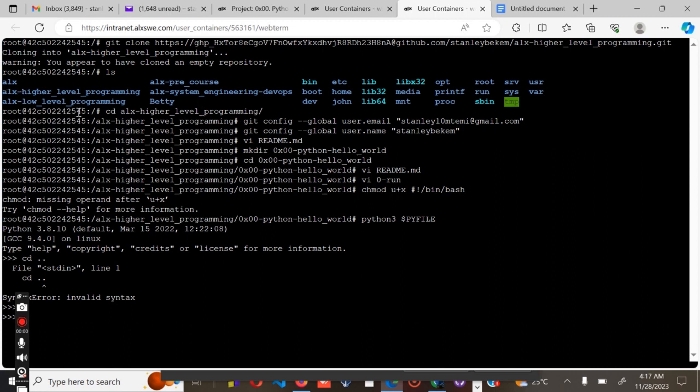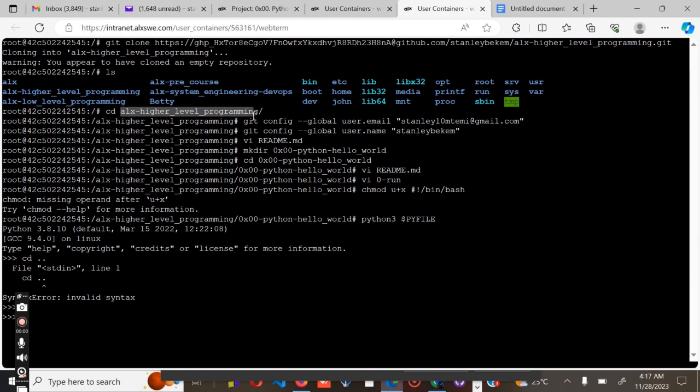As you can see, these are the repos that I have. I have this one, but this is the one that I've created, the ALX. So the next step is to use the command cd to open that repository.